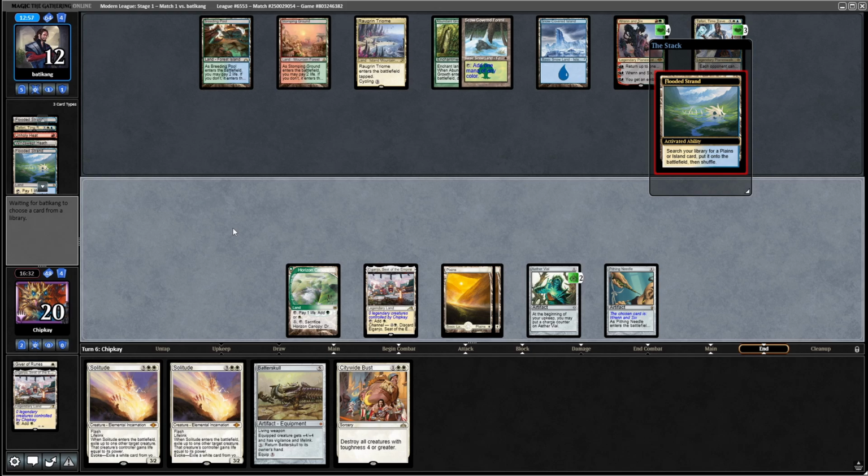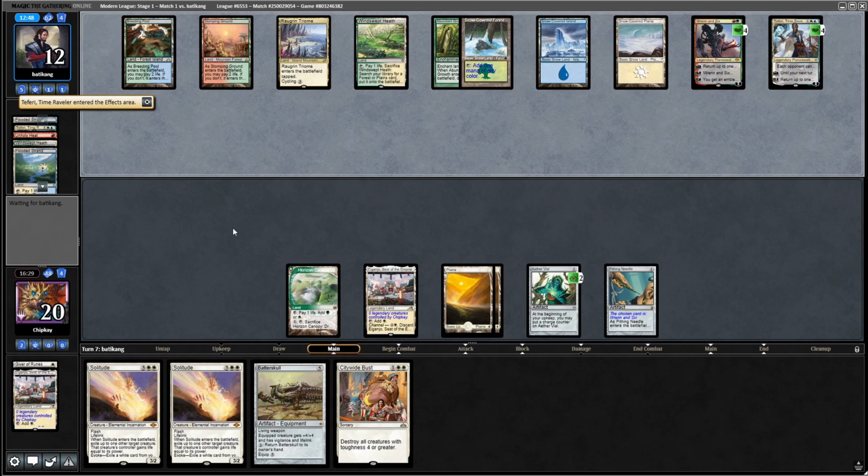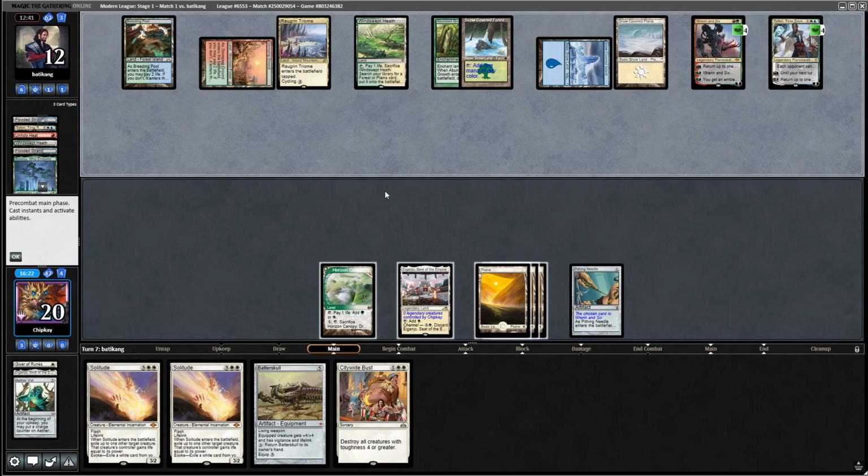They crack the Flooded Strand. They just now have infinite time to do anything. Windswept Heath, ticks up the Teferi. Besieged, I mean, it'll give us a land, I guess. Get ourselves a Plains. Maybe they feel sorry for us.